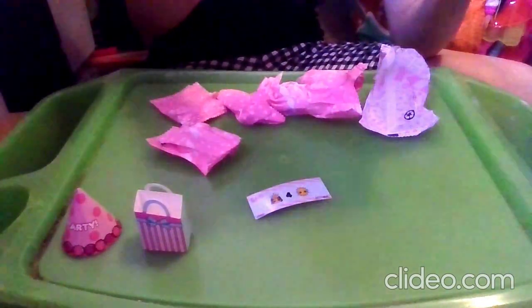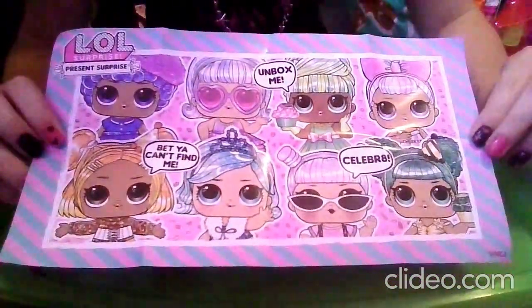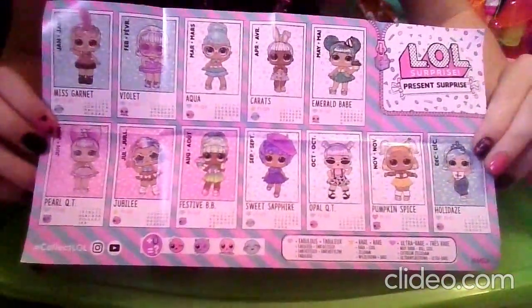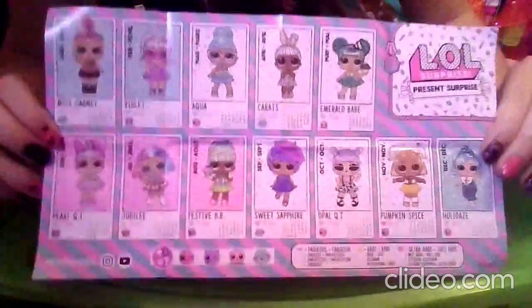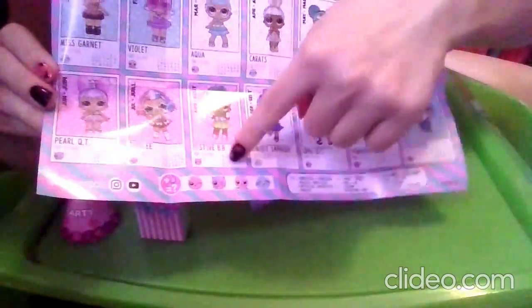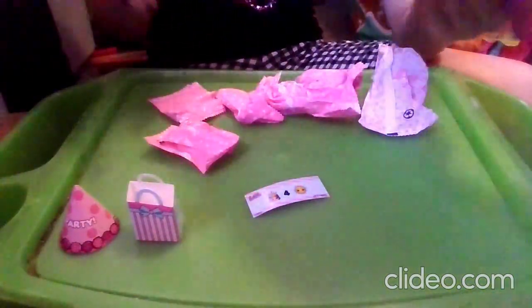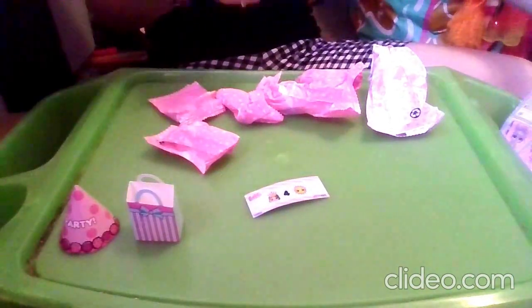It's been a long time since I've opened one of these, so let's check out our checklist. On one side it says LOL Surprise Present Surprise and we can see some of the LOLs that say 'unbox me,' 'celebrate,' and 'bet you can't find me.' On the other side it says LOL Surprise Present Surprise, hashtag collect LOL, you can find them on Instagram and YouTube. If you add water they will color change, spit, tinkle, or cry. The diamond is fabulous, the star is rare, and the heart is ultra rare. We can see all the LOLs with their information, and in the background you can see by the colors and confetti which season they belong to. It's really cool how it shows a little calendar of the months, even though it would only work for whatever year this came out. I remember the one that Jacqueline Puppy got on her birthday — Carrots — and I could possibly get her since she is one of the spring LOLs.